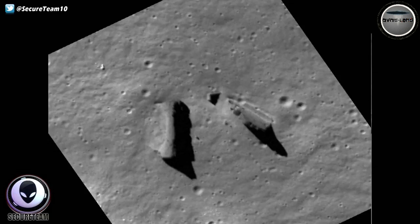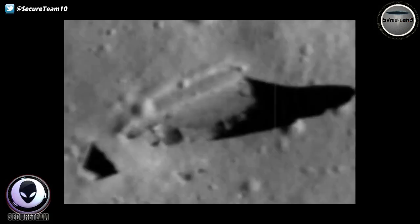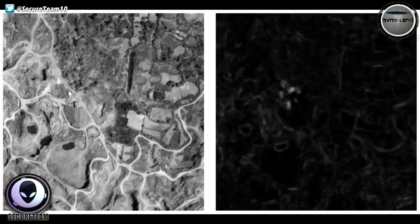What this group did was they have a software tool that has a special set of algorithms that are used to detect artificial structures. As an example, you're seeing here a satellite image of Earth, and they loaded this into the software, and the software immediately detected what appeared to it and its algorithms as an artificial man-made structure. That man-made structure is what you're seeing in this image on the right, where it basically blacks out everything else that is natural, and it leaves only the artificial structures in white. So that's what you're seeing here. It basically pinpoints the artificial structures.